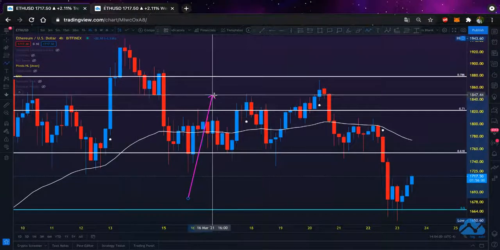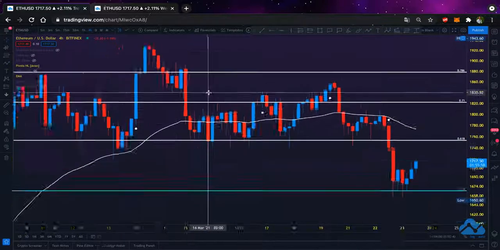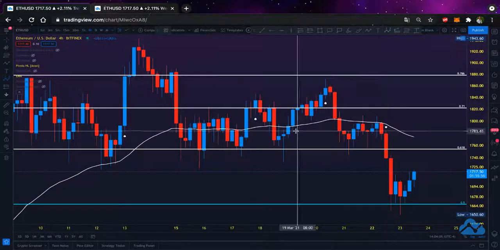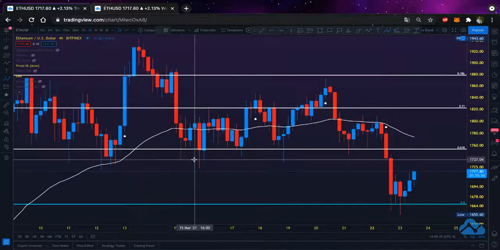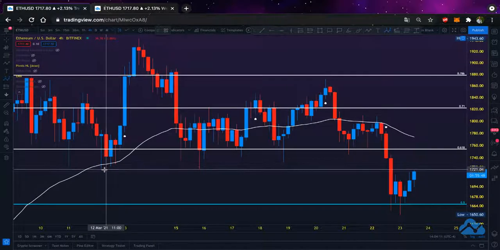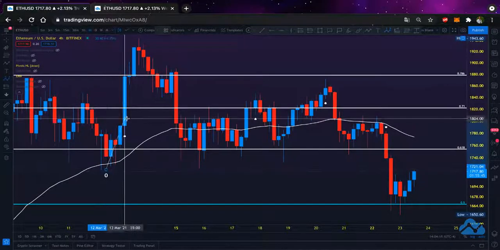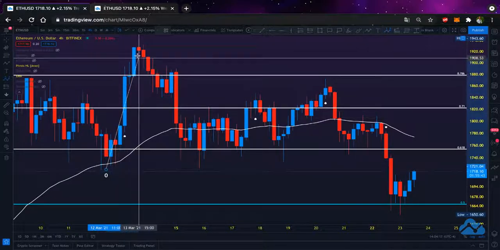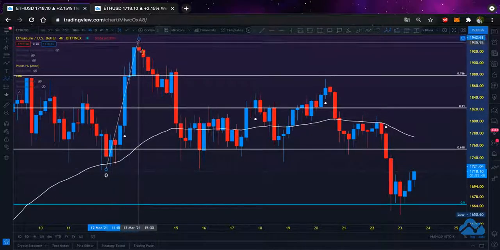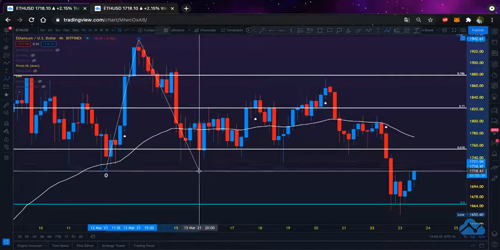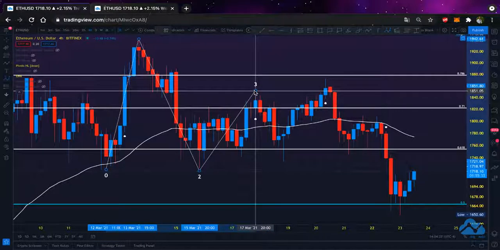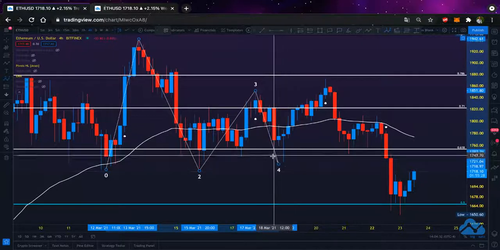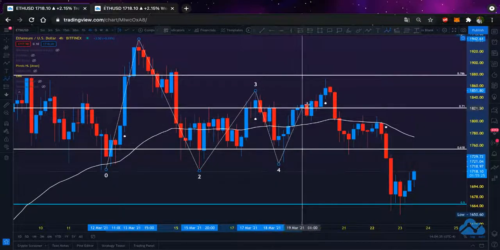You really want to pay attention to the sequence of how the move works. So I'm going to go ahead and count the sequence for you guys so you can see. The one starts from the impulsive move, but you want to start from the movement into the impulse. So if you start with the actual movement into the start of the impulse and start the count here, this is your 1, 2 with the low, and then 3. Once you have your 1, 2, 3 combo, it's really able to tell you what's going on in the market. So once this 4 mark was made, you can say, hey, I can take this up for a buy, which I did.